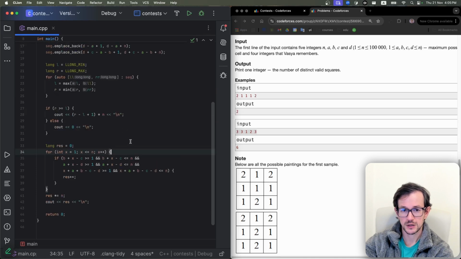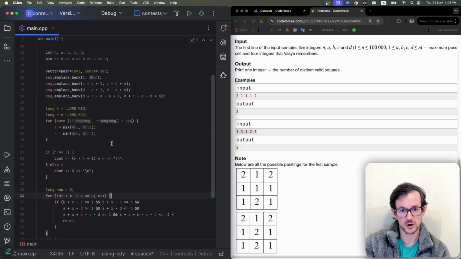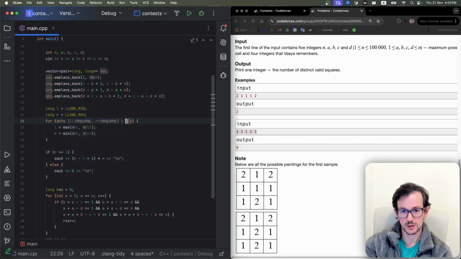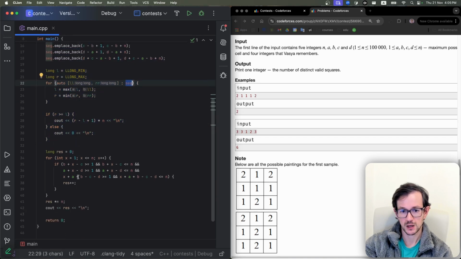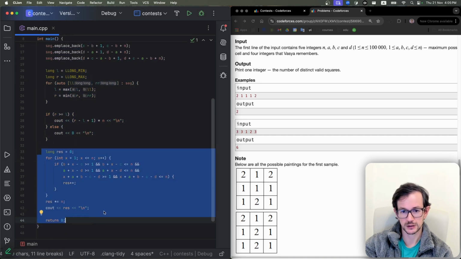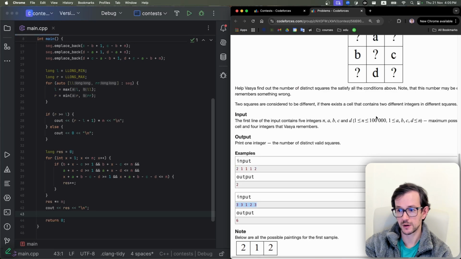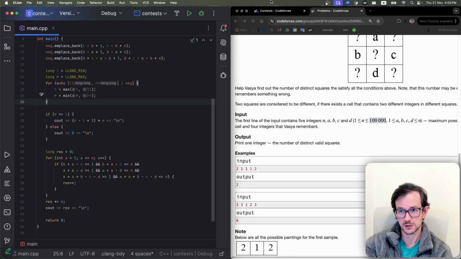Nice. So here are two possible solutions of the same problem. The first solution works in constant time. Here, the number of segments is constant, it is 4 segments. This solution works in linear time. So for this problem, it's okay to use any of them because n is pretty small. If n is large, then you do the same with the segments.